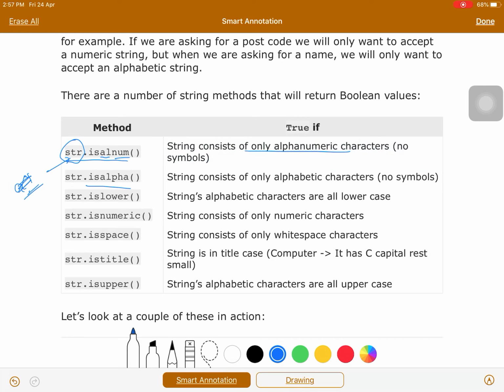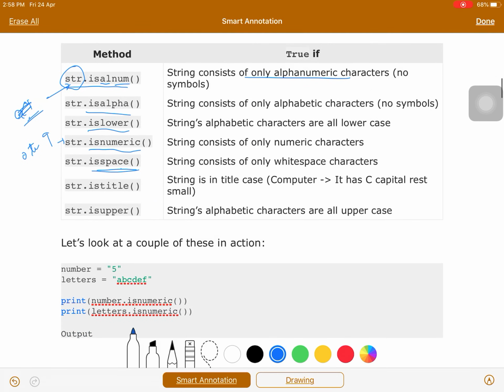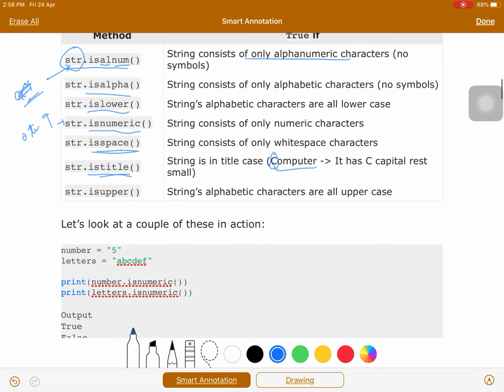Same way isalpha, to check whether it contains only letters from a to z or not. islower, whether it is in lower case or not. isnumeric, whether it is from 0 to 9 or not. Very simple. isspace, if the string contains only spaces, then it will give you true, otherwise false. istitle: suppose in the word computer only the first letter is capital, that is called title case.